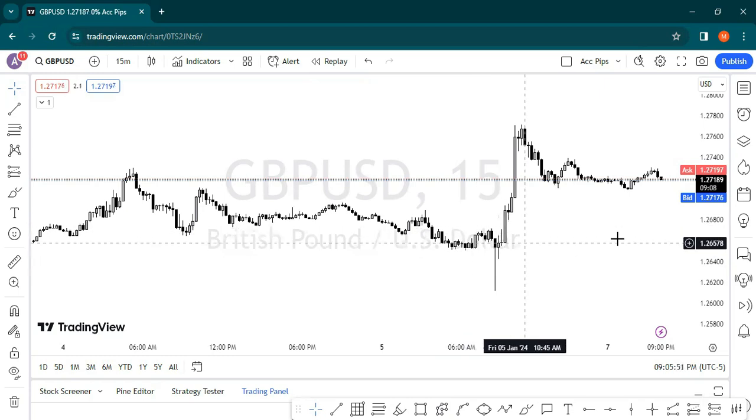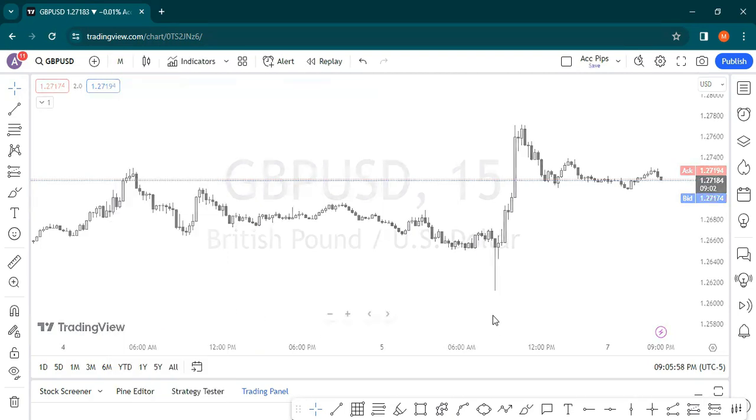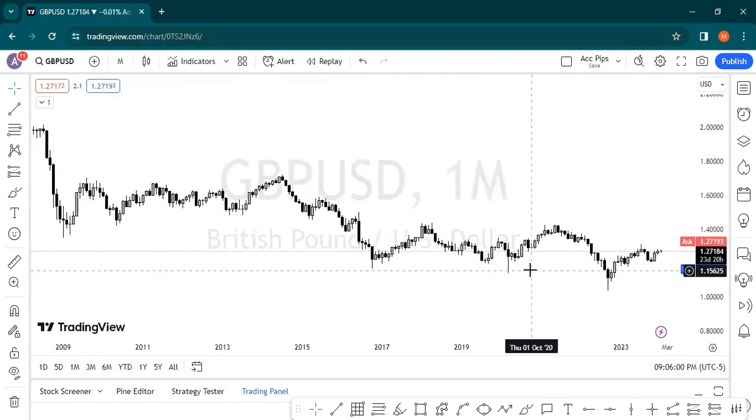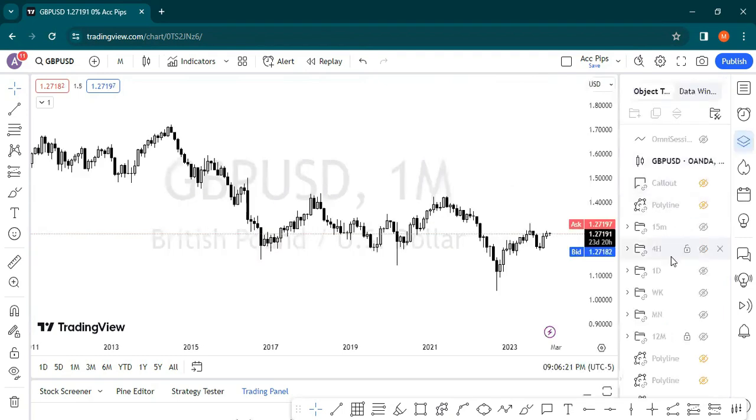So first of all, let's look at the monthly time frame. So let's go to the monthly time frame. So this is the monthly time frame. To make everything simple, I've already done the analysis. I placed the charts on the Telegram channel, and I don't want to make this video very long. So I'm just going to load the analysis onto the chart, and then I'll explain what I analyzed. Okay. So let's go to the monthly time frame.